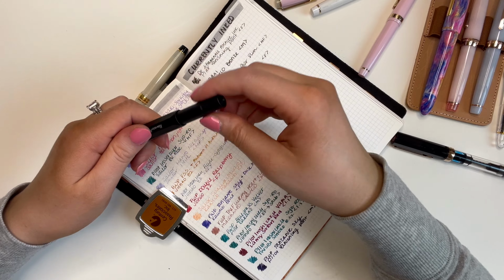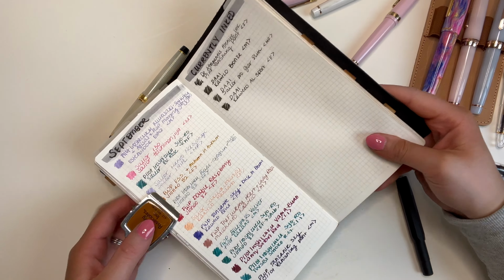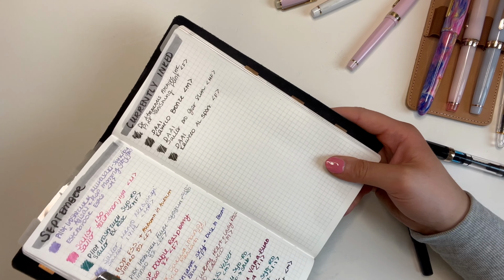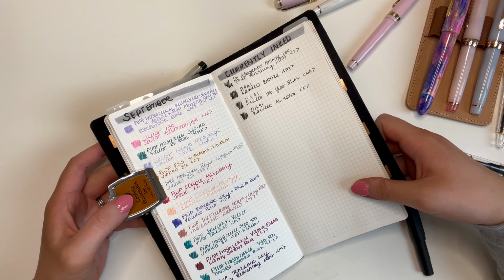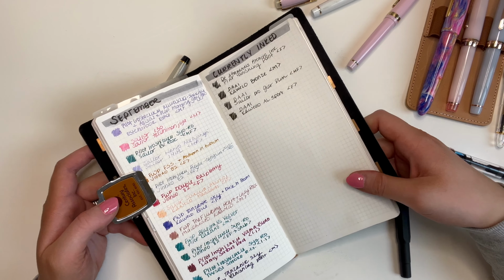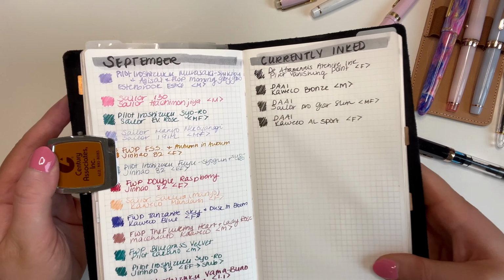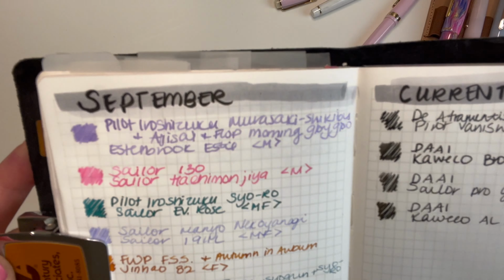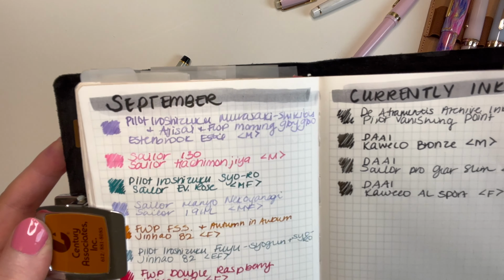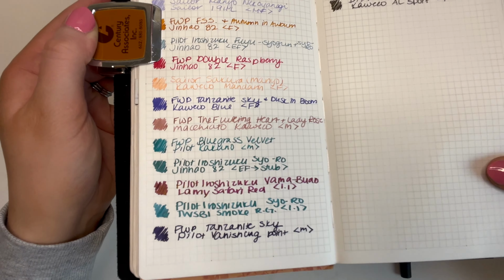Those are my blacks. And that is everything, I think. So if you just take a look, that should be all of my currently inked for September. I have a couple more, but I don't write with them as often. These are just the ones that I normally write with most frequently. So let's see if we can really get in and see some of those shimmers, some of the different ink colors.